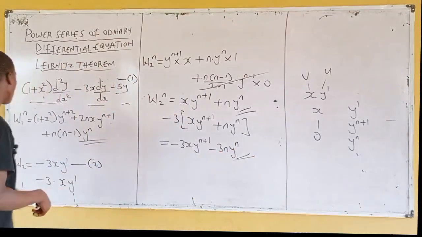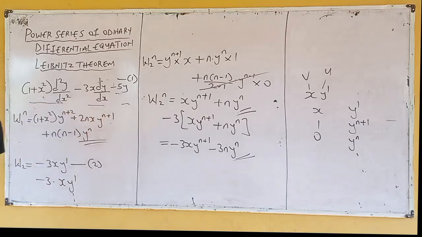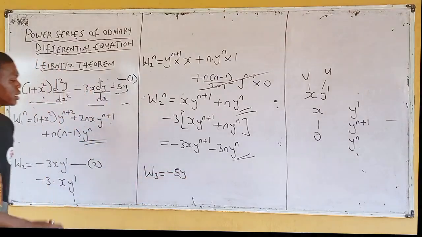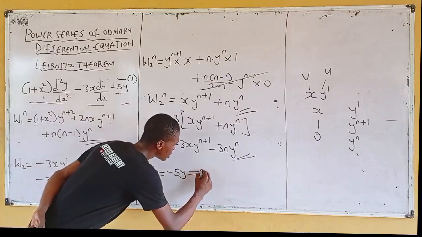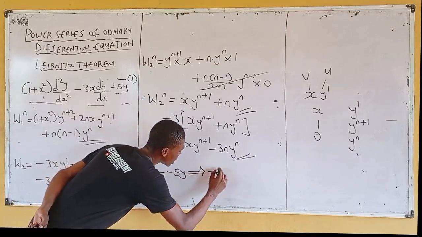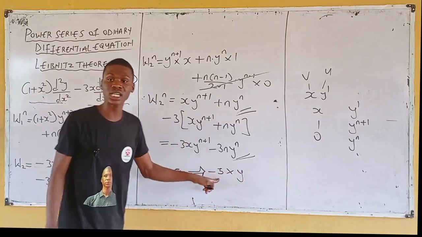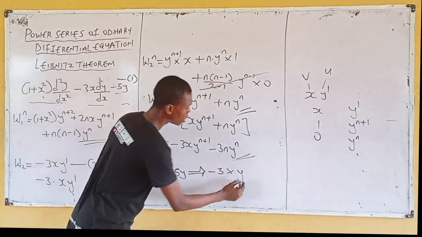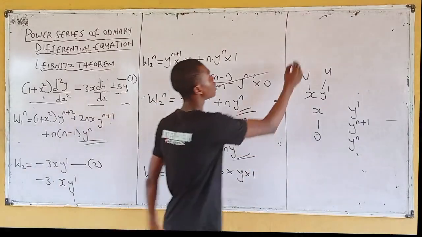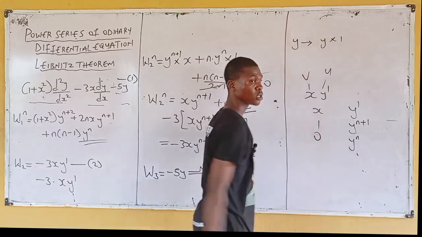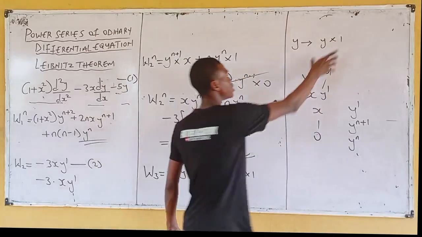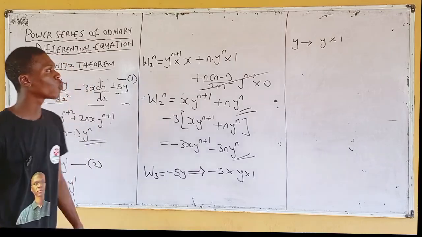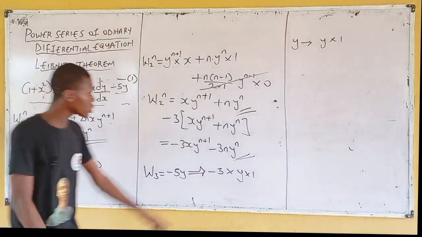No question, right? Now, applying the same idea to this last term, I'm having that y3 is equal to negative 5y. Meaning negative 5 multiplying y, we treat this as a constant, then our nth derivative will multiply by this, right? So looking at this function, y is still the same thing as y multiplying 1. So let me identify what's my u, what's my v for these two terms. Y is my u and v is 1.